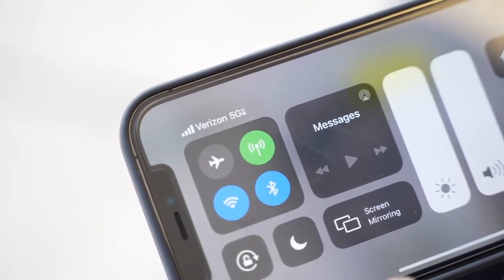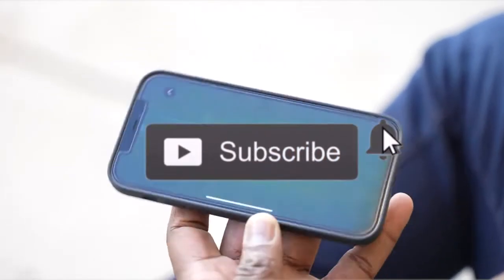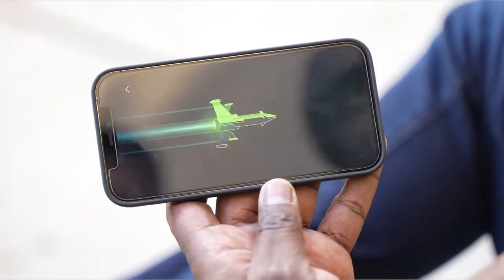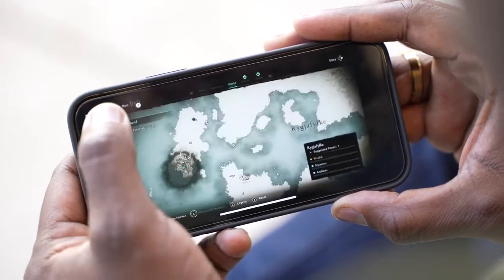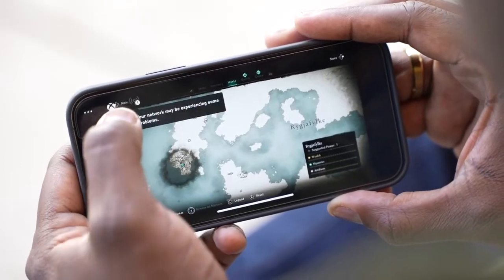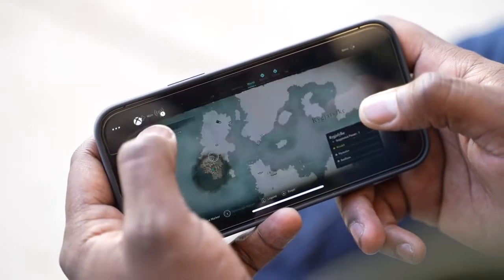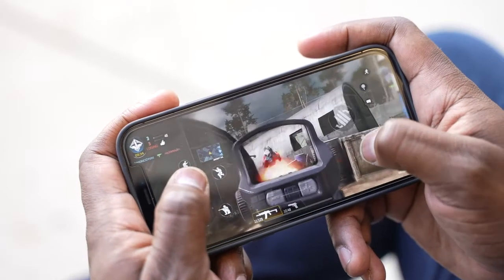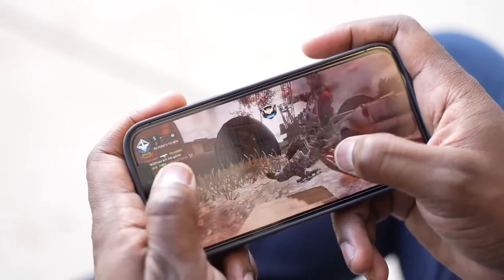Another thing I like to do is game. I wanted to see what it would feel like connecting to my Xbox Series X back home on my phone. I went into the Xbox app, opened it up, hit connect, got that remote connection, and I was there. I forgot my Xbox controller, so I couldn't play, but I could see I was still on Assassin's Creed Valhalla. I ended up playing Call of Duty Mobile instead, and the connectivity was great — I jumped into a game and played quite seamlessly.